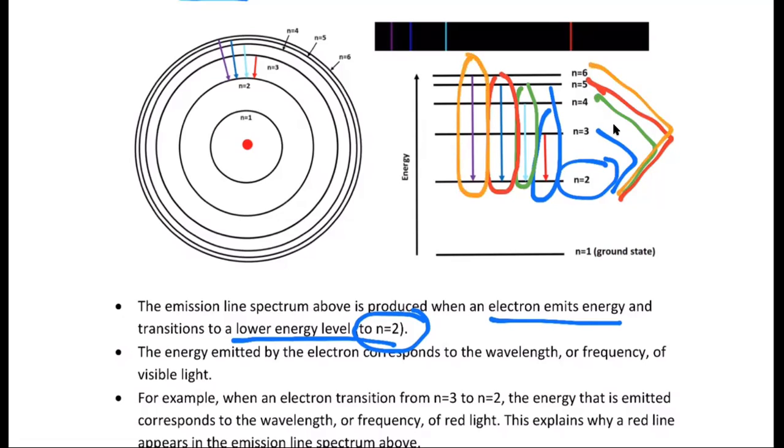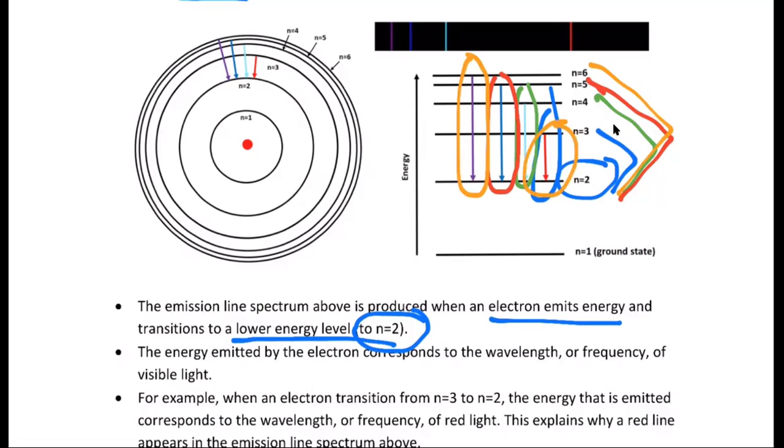So the color of the lines corresponds to the amount of energy, and it's the energy difference between the levels. And so the more levels you go between, the higher the energy. And so your color is more likely going to be a blue or a violet if you're going between multiple levels. Whereas this first one was only 1 energy level, so that one's the lowest energy and it's red.